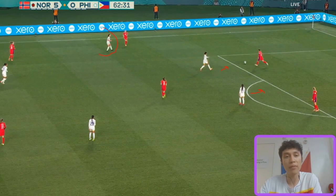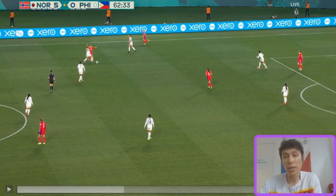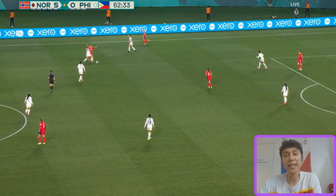We have a midfielder here who's pressing the easy ball. We have Quezada here who's pressing in here. And we have central midfielders here who are able to cut down the space. So there isn't an easy outlet pass for Norway. So as we move the ball forward, Sophia Harrison, who's just come onto the pitch and is providing tons of energy, is able to step in, win the ball, and now we are winning the ball high in the opposition half, and we are moving the ball forward.